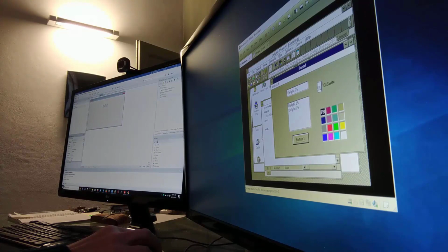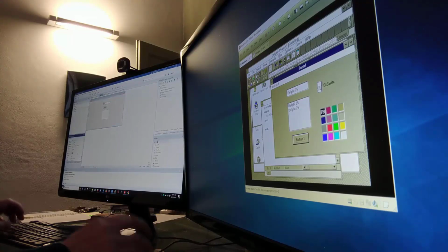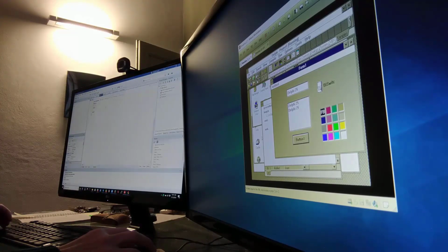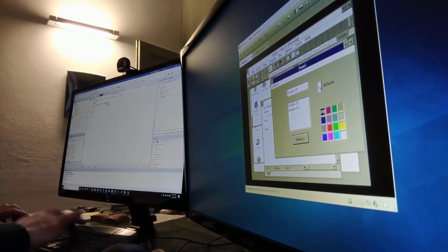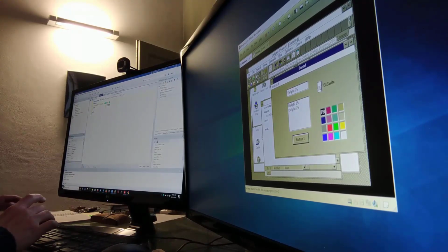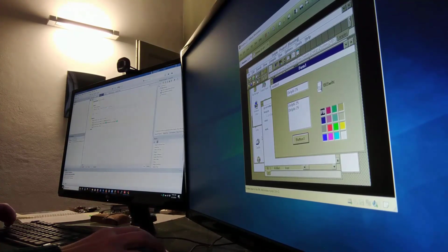And now it's kind of the same exact code on the latest version, and as you can see, it's a very different UI, but the basics remain the same, the concept the same, and actually in that specific case, the one line of code behind the operation is still exactly the same, setting the main property or searching the property, and I can also search the components in the new palette. This is the classic one-liner to add that line of text from the edit to the list box, and now if I compile the application, you can get it up and running, and this is the behavior, of course, in Windows.